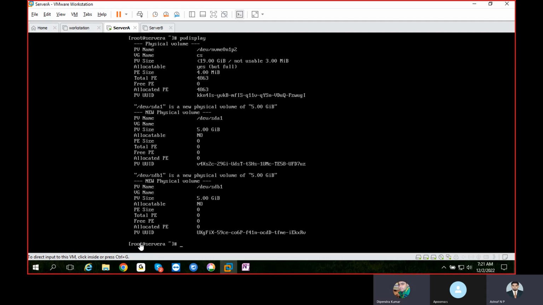Ashraf sir, yes. At the time of creation, can we allocate sizes, like can I allocate 5 GB to 10 GB something?